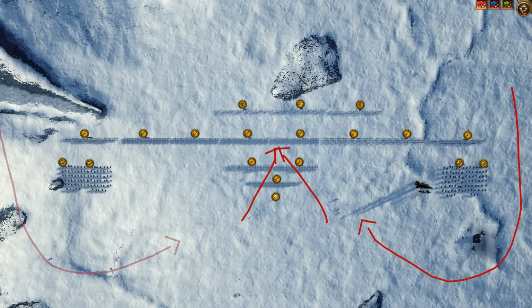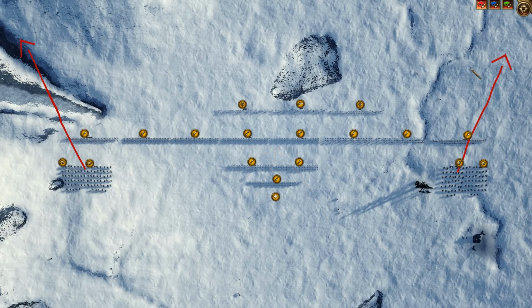We've got a couple of different options. Of course the obvious choice is to send your cavalry out to meet them or simply try to press on their flanks instead of letting them do it to you. But when is this a good idea? It all depends on the units you have and the matchups you get.